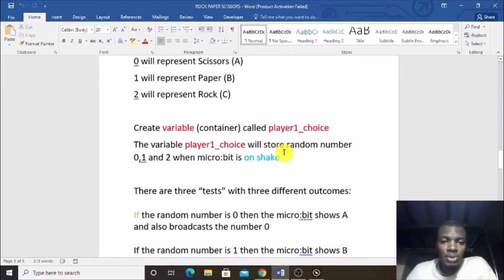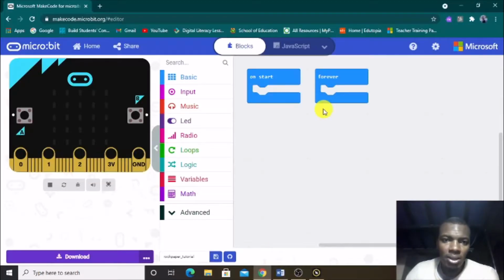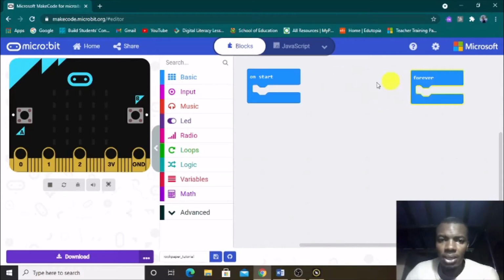I'm going to create a variable, and I'm going to call it player 1 choice. This variable will enable me to store the random numbers 0, 1, and 2 when the microbit is on shake. So let me jump into the program right away.